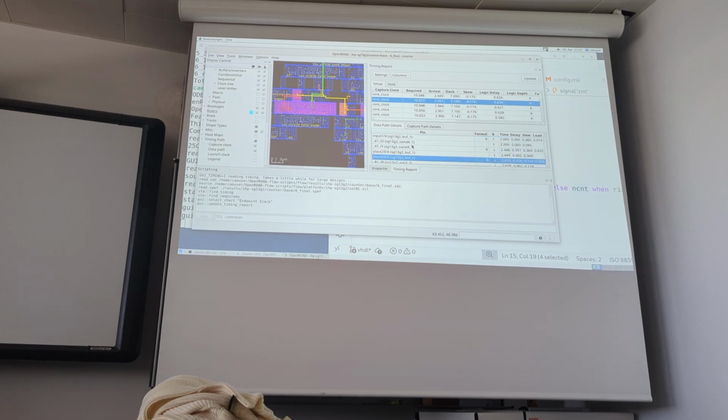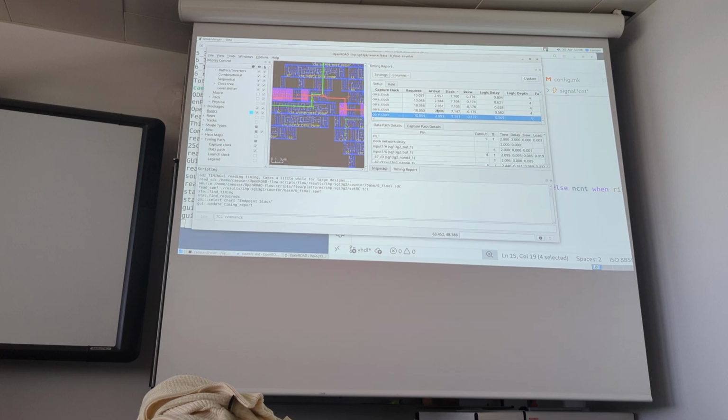Here a buffer, another buffer, an AND gate, another buffer that's not visible now, so you can walk through that. And the interesting thing is that this starts at the primary input, at the enable input, where it says we have 2 nanoseconds. That's our, let's say, virtual delay of 2 nanoseconds after the clock edge.